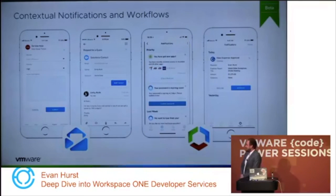Can you use it for on-prem? So the mobile flow service and the notification service are both cloud-based services. So those themselves can't be deployed on-prem. However, the connectors that I showed you that talk to your actual backend systems, they're all open source code. They could be packaged and deployed in the cloud and AWS or Azure. They could be deployed on-prem. And that's really where all the core business data that's being exchanged to the app is passing through, that connector framework.